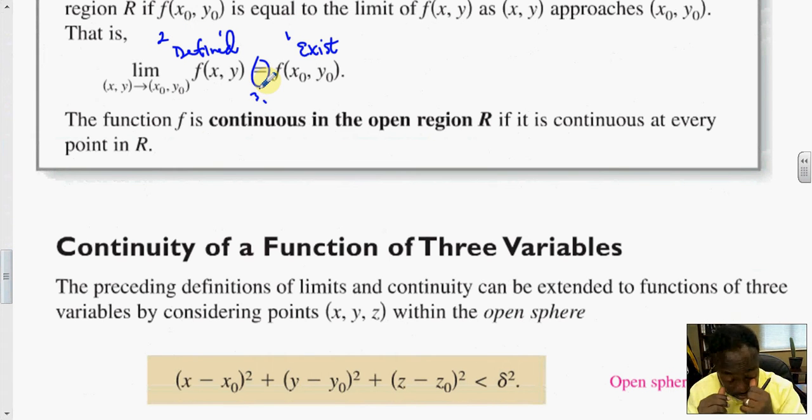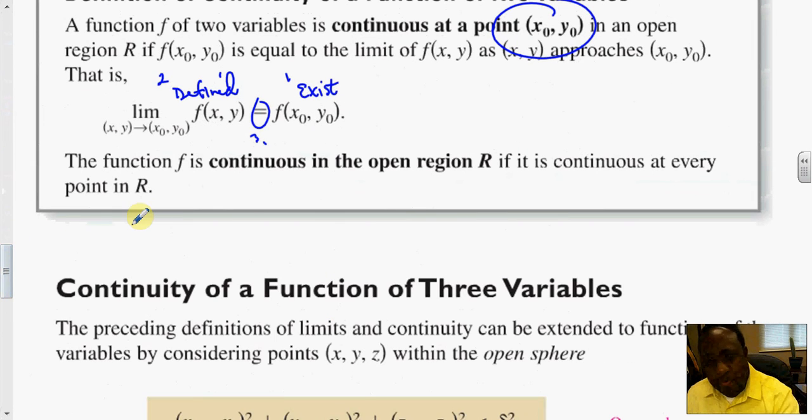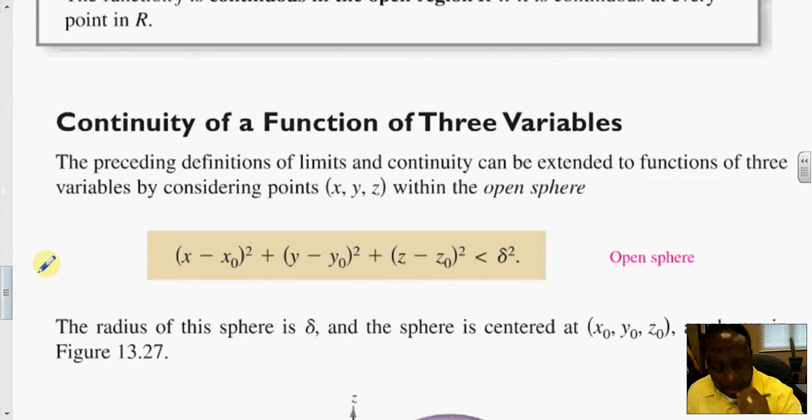Here in calculus 3, I suppose that you get so advanced, you just write everything in terms of just one statement and you're done. The function f is continuous in the open region R if it is continuous at every point in R. And so a function can be continuous at a point, and that's what we're defining here, or a function could be continuous at every point in some region, some open region R. So you could have one or the other. A very strong case is if the function is continuous everywhere within that region.